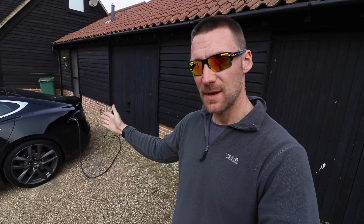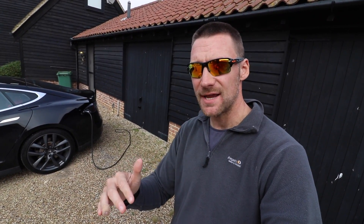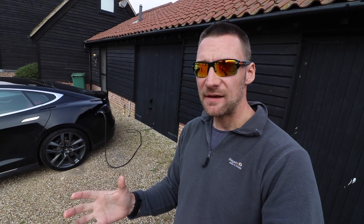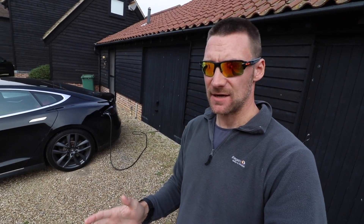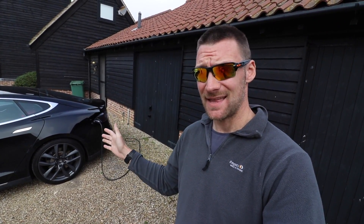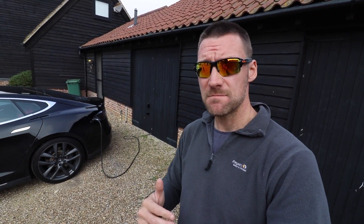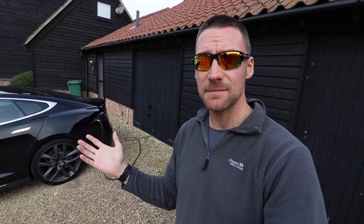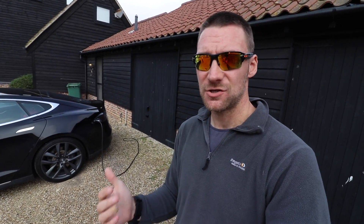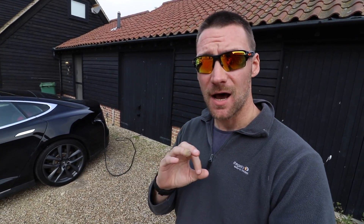I want to be able to get home and plug the car in just as I do, and not think to myself: oh, I should lower the charge rate otherwise I'll have to import some power, or schedule it for later in the day, or any of that nonsense. Because apart from anything, if I let the battery in the car sit there at 40%, I run the risk of having some sort of emergency journey — say, up to my parents — and not having enough power to do that without stopping and charging en route. It's just a level of hassle I want to avoid.